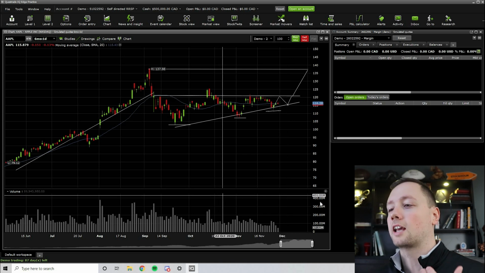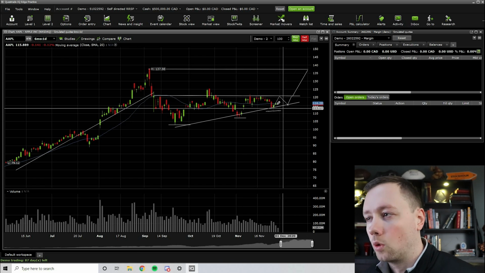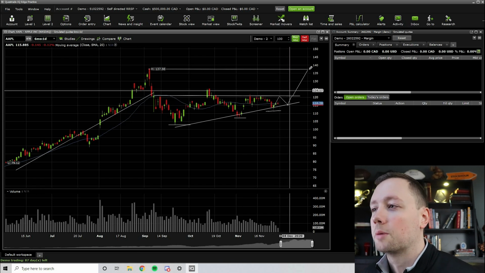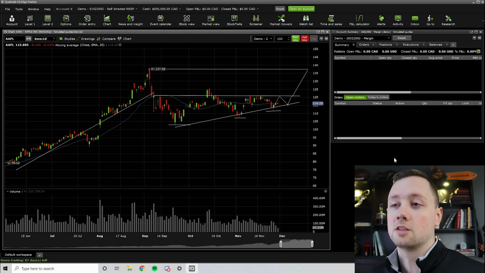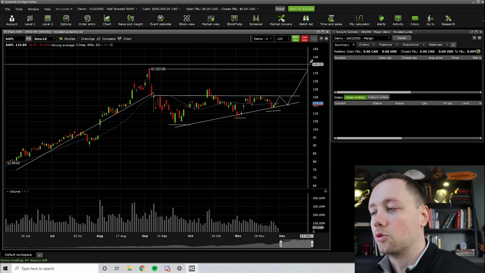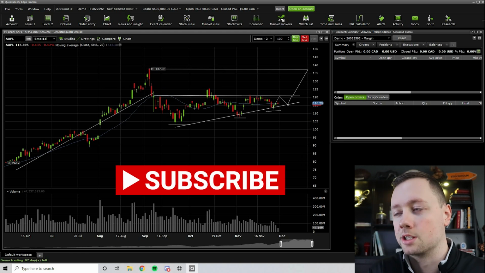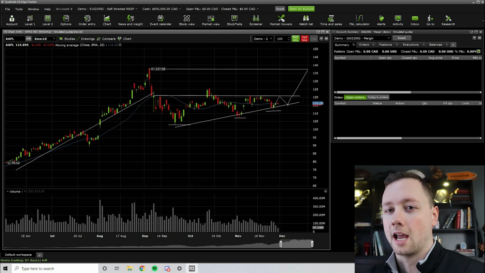So if we want to capitalize on this swing and capitalize on this move from around this 116, 118 level all the way up to 140, what we can do is buy options in it. Now, I think that we're going to get to this 135, 140 range in about a month or two. So what I'm going to do is buy options for 3 months out from today. I'm going to buy options with an expiry 3 months from today.